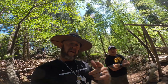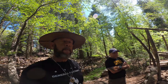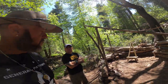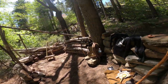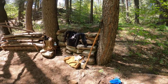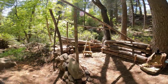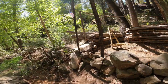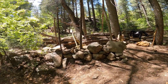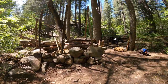Okay, another successful day trip up here at East Verde Creek. Just got done with a little bit of fishing. We added to the camp. I wanted to show you guys that. Added to the wall. Put a couple more posts up. Brought some heavy, heavy rocks up in here for the wall. Kind of a chill day.